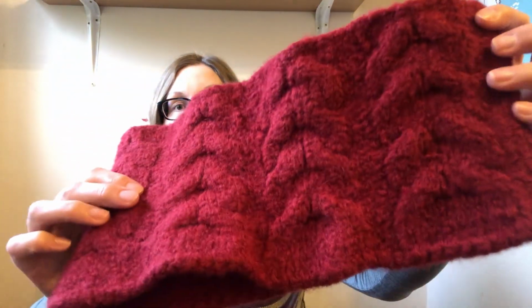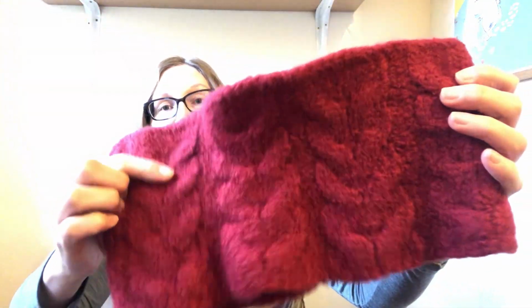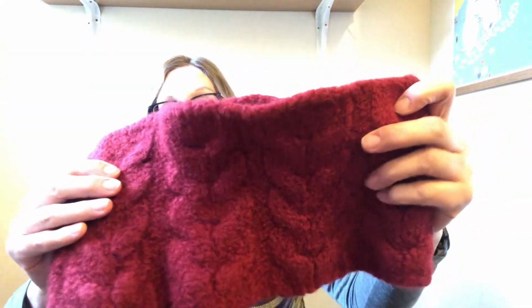So it is felted now, and actually let me show you a little bit closer on the camera. You can see that the texture on it has changed, but you can still see the cable. How the cables look. It's actually, I think, upside down. So here we go. You can see the felted look in it, and it's much more appropriate size now in terms of width.